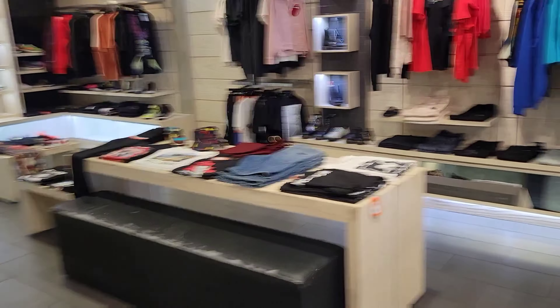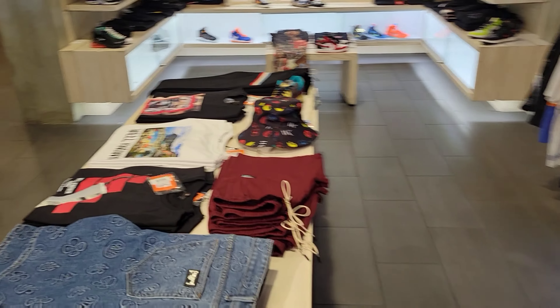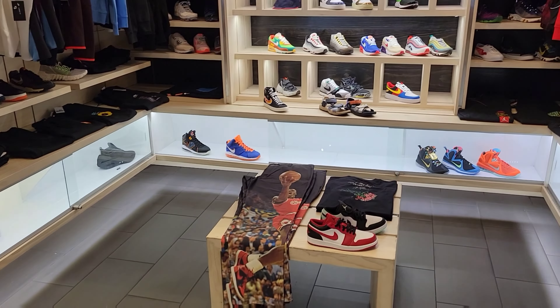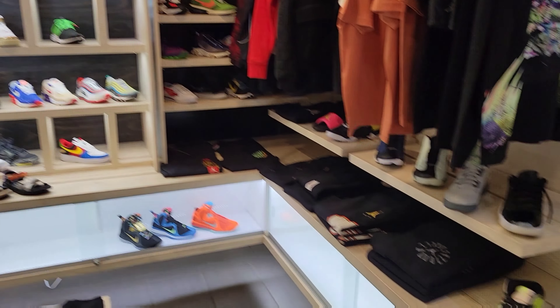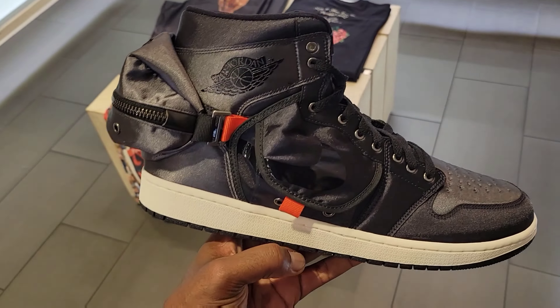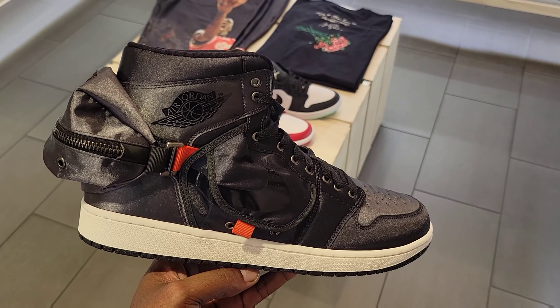They got a lot of merch from different brands — top-notch brands, Planes, Jordan, just all kinds of stuff here. I wanted to show you guys this briefly because I was in the area and just wanted to stop by and see what's going on, so you guys can check it out for yourself. As you can see they got these on deck — this is a bigger size right here, definitely a different type of shoe.